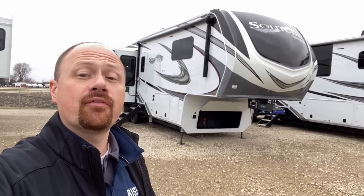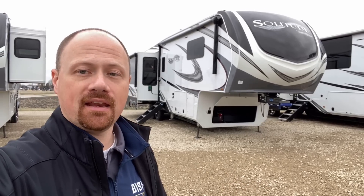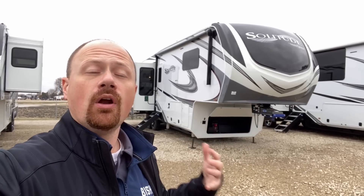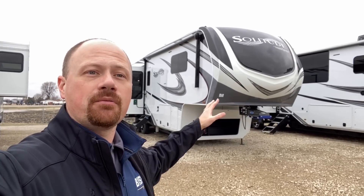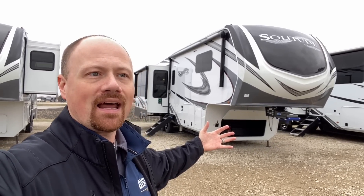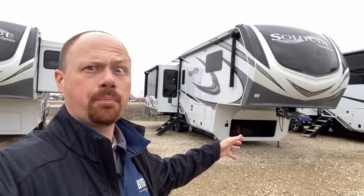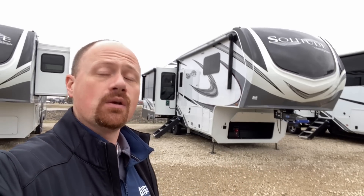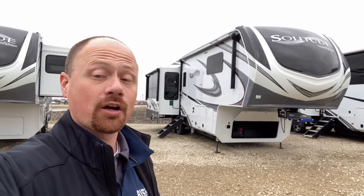Around the exterior seal points of any laminated Grand Design RV, instead of butyl tape they use a mylar tape. Butyl tape just dries out over time, leaving the exterior sealant as the only seal. You don't realize when RVs are first built that there's actually an interior and an exterior seal — two points. The mylar tape is a little more expensive but doesn't just dry out and rot over time. Around any high-stress joint — around slides, roof-to-wall transitions, nose cap seams — they use that mylar tape as an extra, longer-lasting weather barrier.